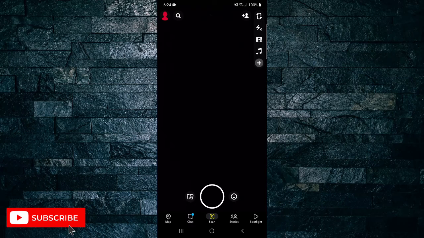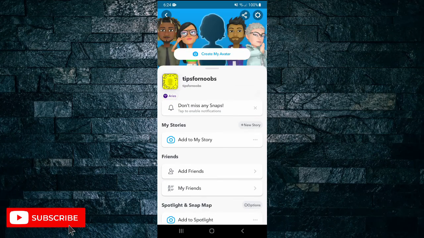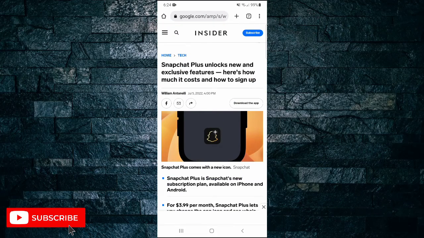Okay, straight into it. So, Snapchat have recently launched a new feature called Snapchat Plus. The way to be able to access this on your phone is by clicking on your profile icon in the top left hand corner, and then underneath your username you will see them advertising Snapchat Plus if it's available to you. Currently it's not available to me, but I found an article online about it. I'll just walk you through some of the features.